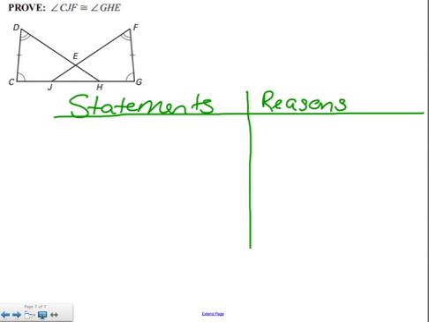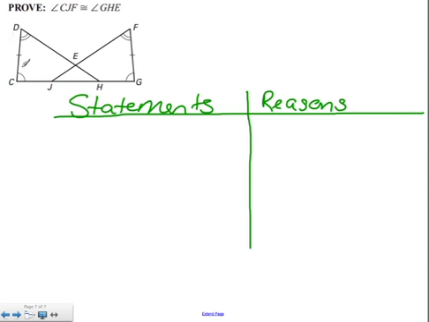Our last theorem is kind of long, and it deals with some interesting pieces involving linear pairs as well as supplementary angles. I don't want you to get too frustrated with this. It's kind of a longer proof. It's 6 statements. A lot of it repeats. I'm going to see that I can write it the best I can for you guys.